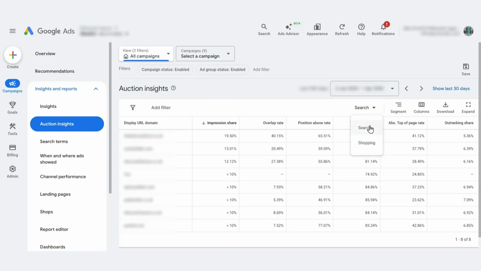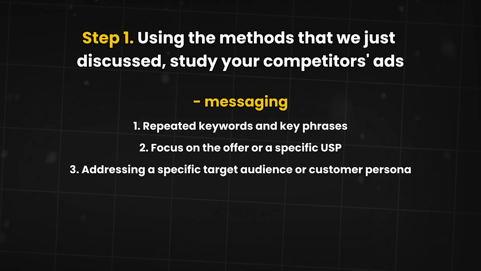An important note here is that I'm not trying to encourage you to copy your competitors with this. In fact, I want to discourage you as much as possible from copying them, especially from copying your direct competitors that are competing with you in the same auctions. Because if your ads are the same as your competitors' ads, then you're just going to blend in and it's going to destroy your results on Google Ads. Instead, your goal with this exercise is for you to identify what already works and also to help you stand out among your competitors.